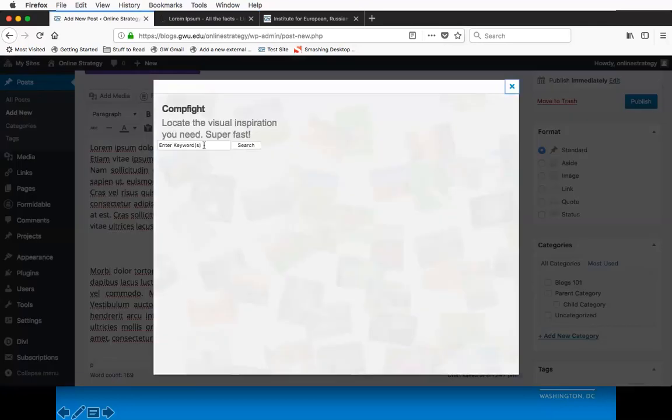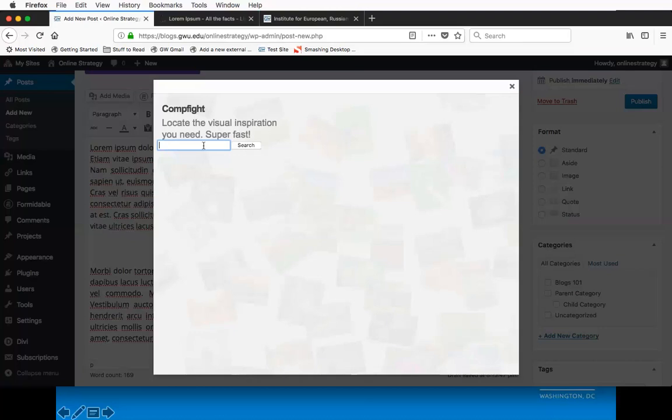And what this allows me to do, very often when people just want to quickly grab an image and they don't have one available either from their personal stock or maybe they don't have time to reach out to the university photographers, they'll just steal one off the internet. And we really don't want you guys doing that. So if you use this Comp Fight plugin, what it's actually going to do for you is search the internet for free to use images that the photographer who took the photo has allowed to be used free of use.